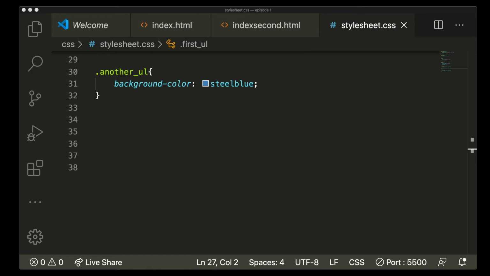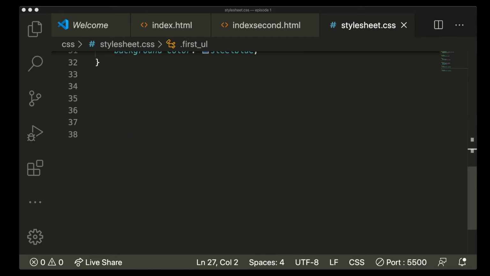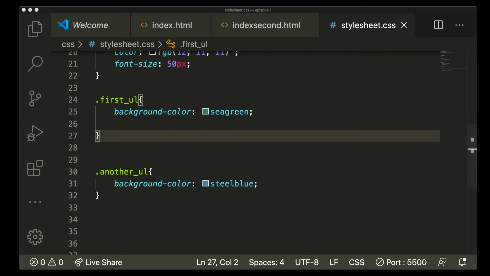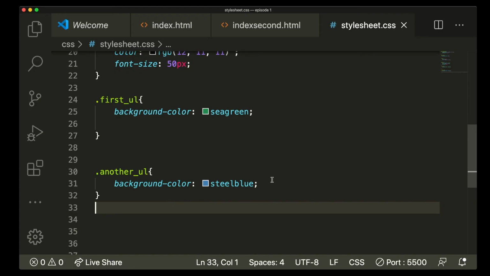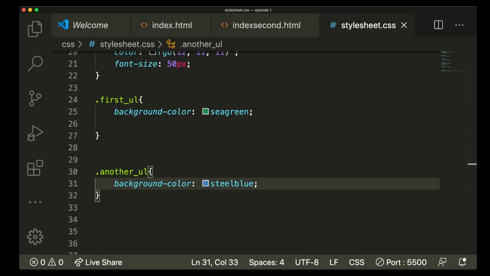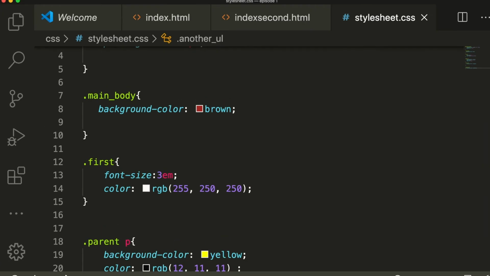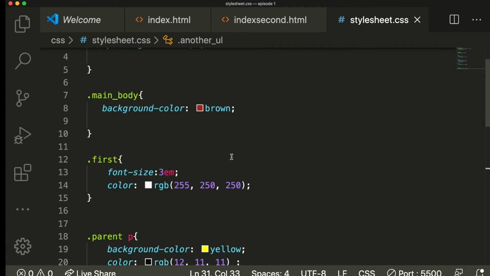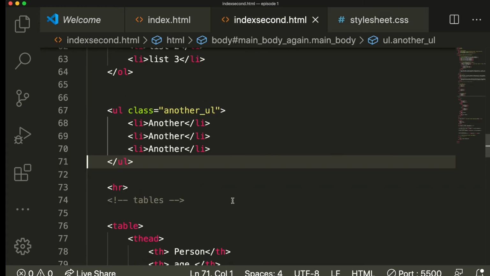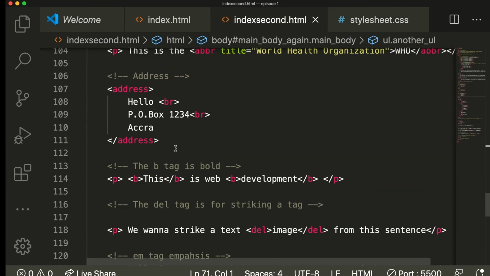So back to the code. We can target our elements with a class and IDs. Now let's target one thing.